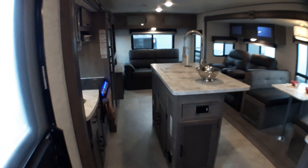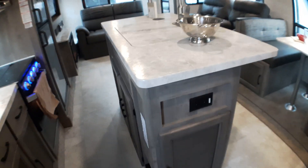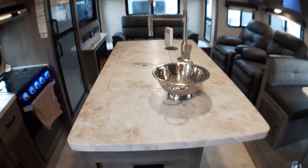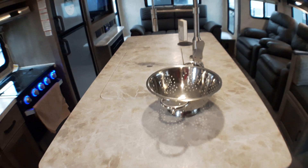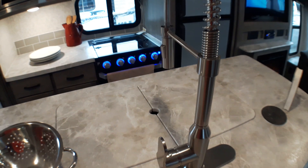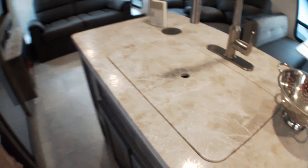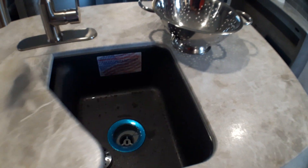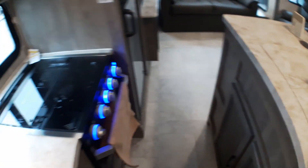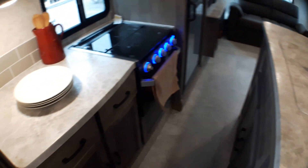As we head into the back, we have a stunning kitchen with a beautiful, fully functional island — storage right around it and plugins as well. If you like to entertain or enjoy cooking, you'll appreciate the space to leave food and snacks out for guests. There's a high-rise faucet that makes filling a pot easy, and a nice deep stone cast sink. When the sink covers are removed, you'll see it's a nice dark color and it's rated to 500 degrees, so you can take a hot pot right off our Furion stove and set it in without worrying about damage.